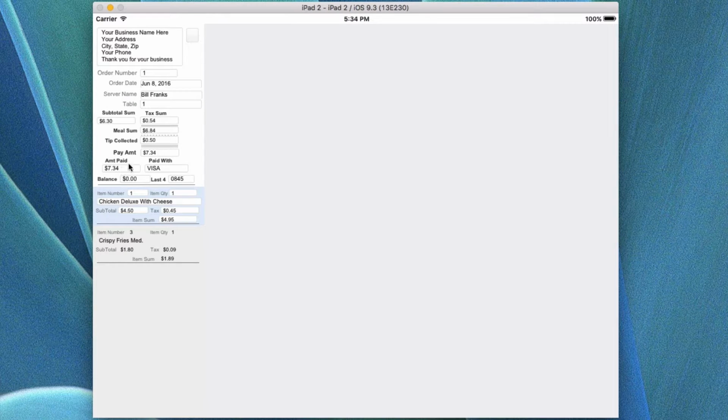If they don't pay for the whole thing based on these two numbers, then this will have a charge in there. And as we showed you on the main screen, you've got the last 4 digits of a credit card. But if it's cash, obviously there's not going to be anything on the card as far as that's concerned. Now, this should all be done prior to looking at this.